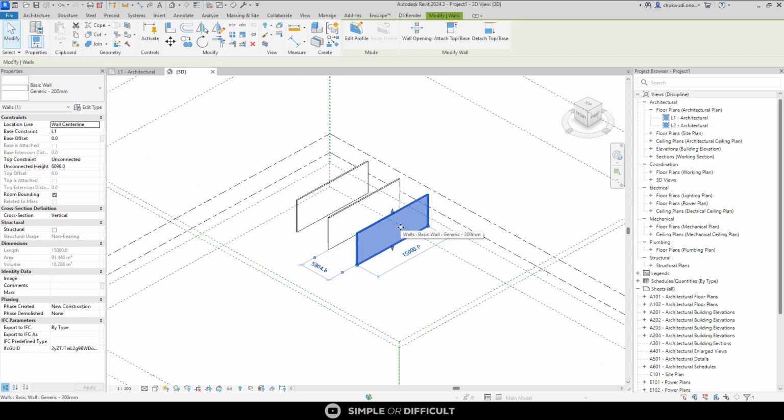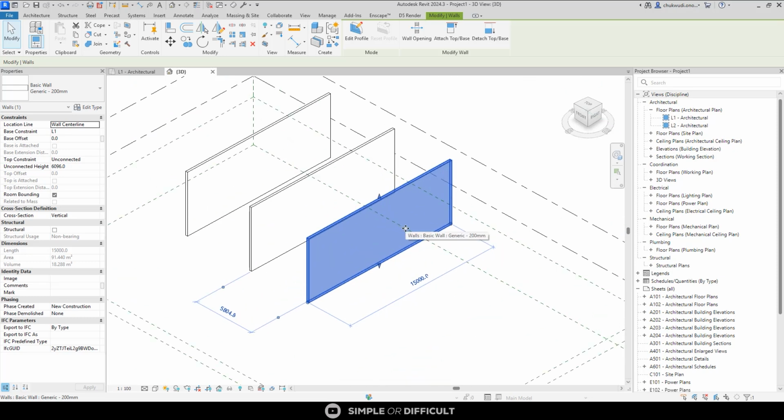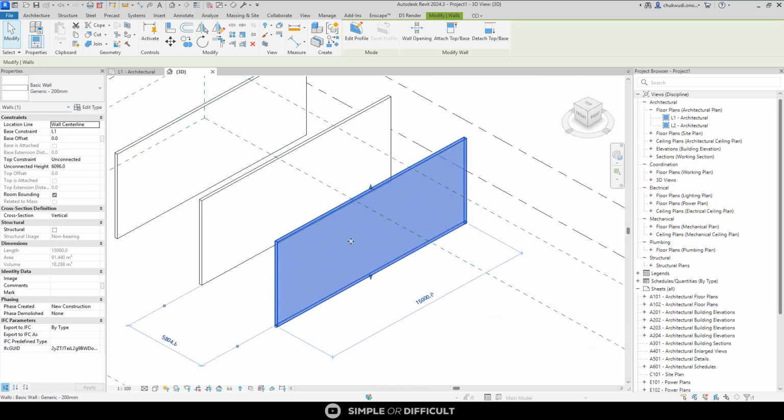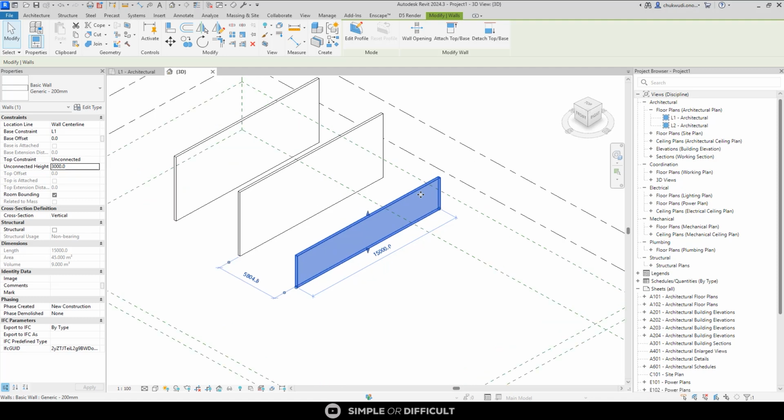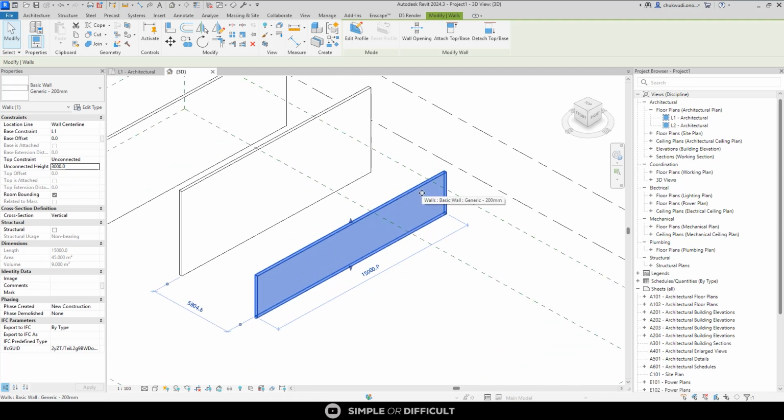I will select one of these walls. Instance parameters. Like I was saying before, those are the parameters of an object that you can adjust, and it will affect that object alone, not all the objects. Now, when I selected this wall, it is giving me the instance parameter of this wall right out here. So if I decide to make this wall shorter by making the unconnected height 3000, you see only this wall gets short. That is just the instance.